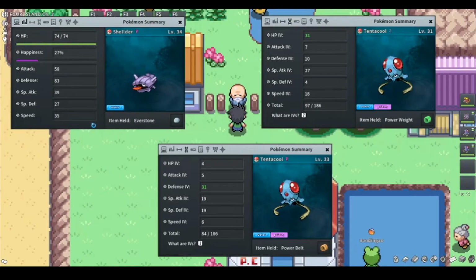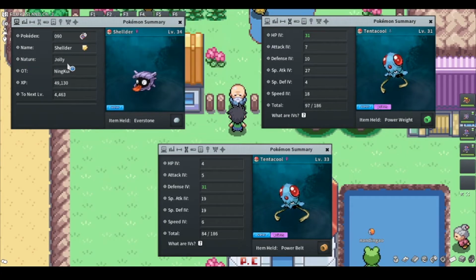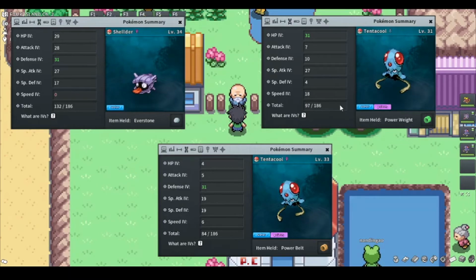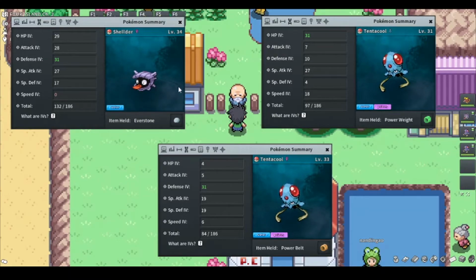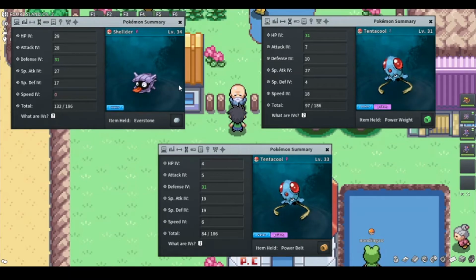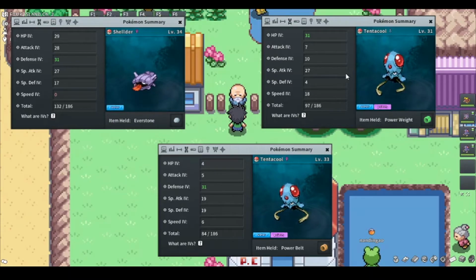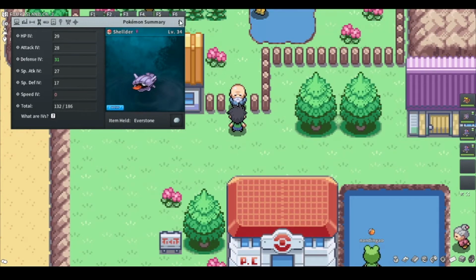Okay, so we're back, and I have my Shelder that I bought earlier, my Jolly Nature Shelder that has an Everstone that I farmed, and it has 31 defense IVs. And now what I have to do is breed these two Tentacool together. This one will pass on the HP, this one will pass on the defense, and then breed these two together, while this one is holding the Everstone. The resulting offspring of these two will hold a power weight to transfer the HP, and the defense will transfer because it would be the same. And then we just continuously do this for the remainder of the stats. So we would need to get a female Shelder each time, and we'll need to get a male Tentacool every time. So I'll just start this first part of the breeding process.